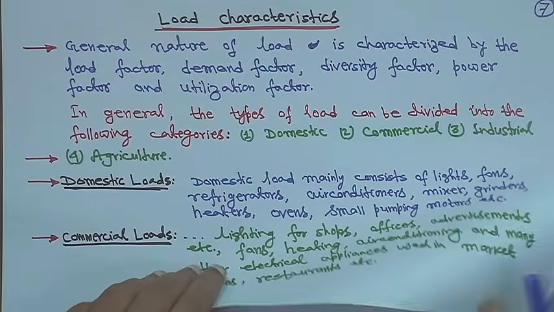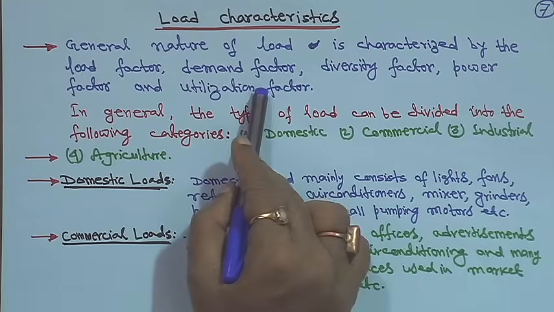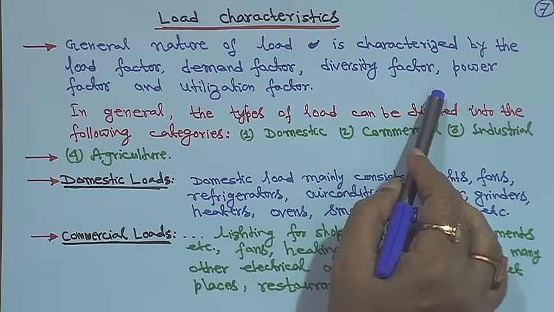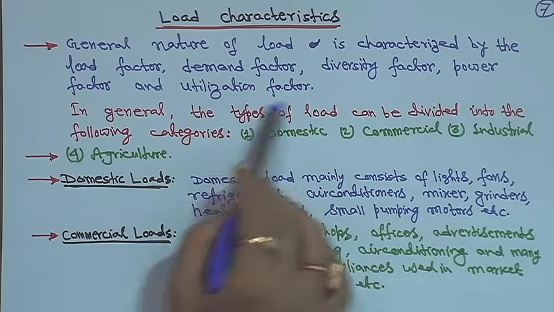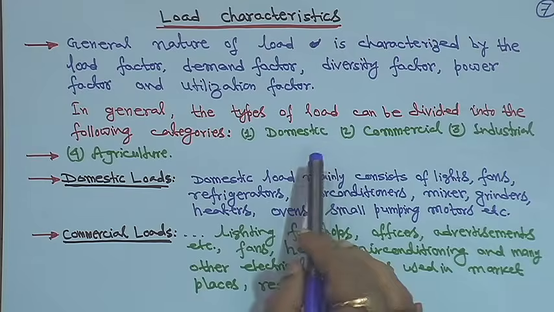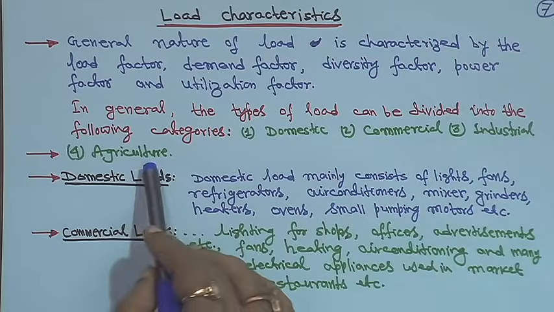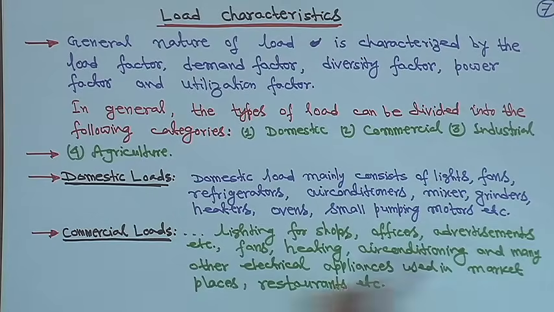Next is load characteristics. The general nature of load is characterized by load factor, demand factor, diversity factor, power factor and utilization factor. There are some more factors, which we will see later. In general, the types of load can be divided into four categories: domestic, commercial, industrial and agriculture.